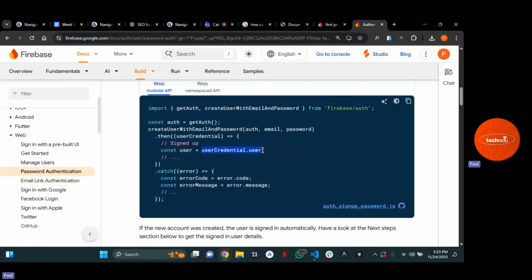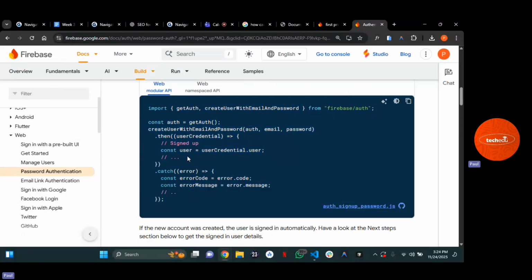If I don't say user credential, that means I'm trying to talk about the whole database credential. But dot user is seen as one person. You understand? That's why they say user equals what? User credential dot user. Now, like this, it is easier for you to store the value of somebody's details on Firebase, just one person. And then to keep going. Do you get it? Do you understand it now? I just wanted you to understand what this particular place means.